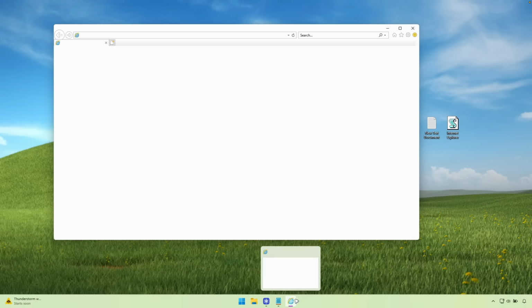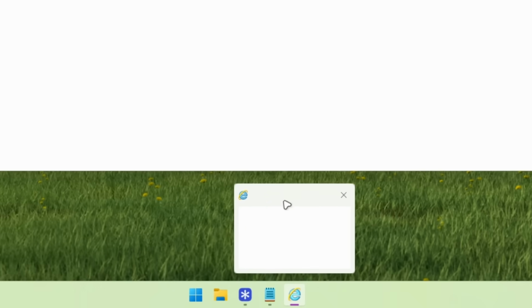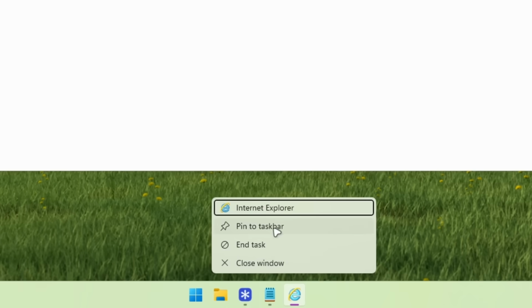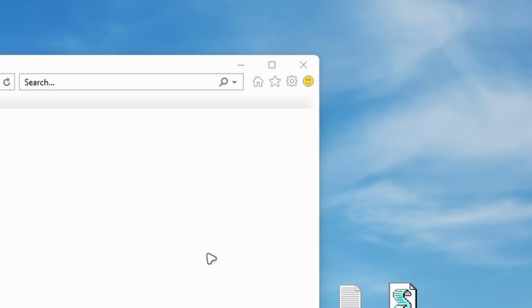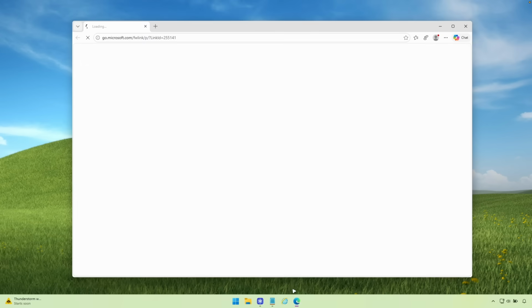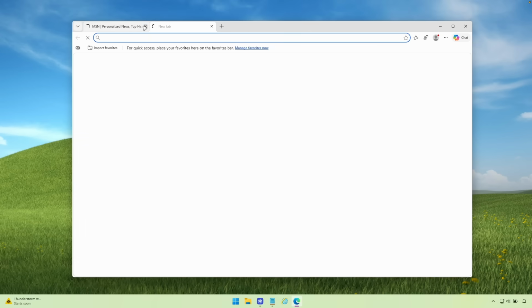And now here I also have the icon inside the taskbar for the File Explorer. As you can see, there is no title for the File Explorer. What if I try here to right click? Let's try here to pin to taskbar. And now if I close it and go back here to the File Explorer, it just opens here the Edge browser.